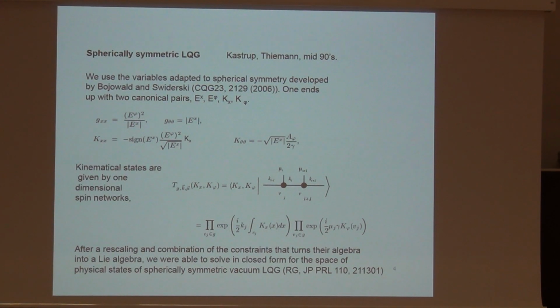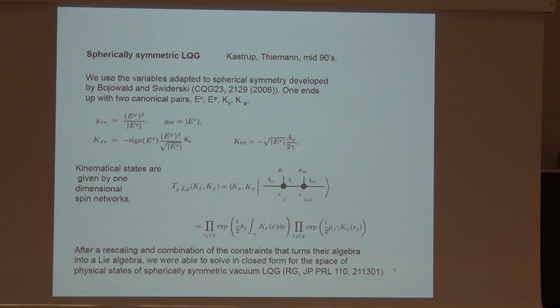And if you want to understand their meaning in terms of the traditional variables, here's the translation back to the metric variables. And one builds spin network states by considering things along the radial line. The connection in the radial direction behaves as a connection, so you can compute little chunks of parallel transport there, little holonomies along the radial direction, whereas the transverse variables behave like scalar fields, so you treat them using point holonomies, okay? So this looks like a holonomy, but you realize there's no integral because it's a point holonomy. And graphically, this would be holonomies along this direction labeled by numbers, just like in ordinary spin networks, whereas in the transverse direction, you have insertions that are labeled by real numbers.